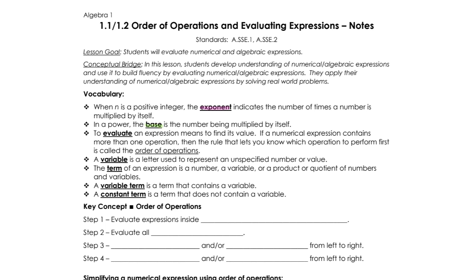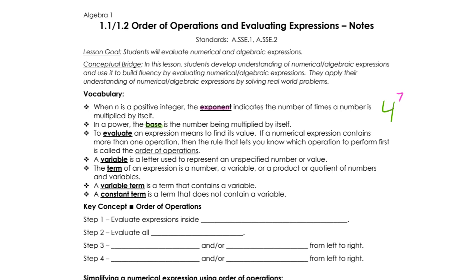So if we were to talk about both of those as an example, a base, for example, could be 4. Let's actually switch this to green. So that would be our base, and then our exponent could be to the 7th power. So this would mean that it is 4 times itself 7 times. So it would be 4 times 4 times 4 times 4 times 4 times 4 times 4.